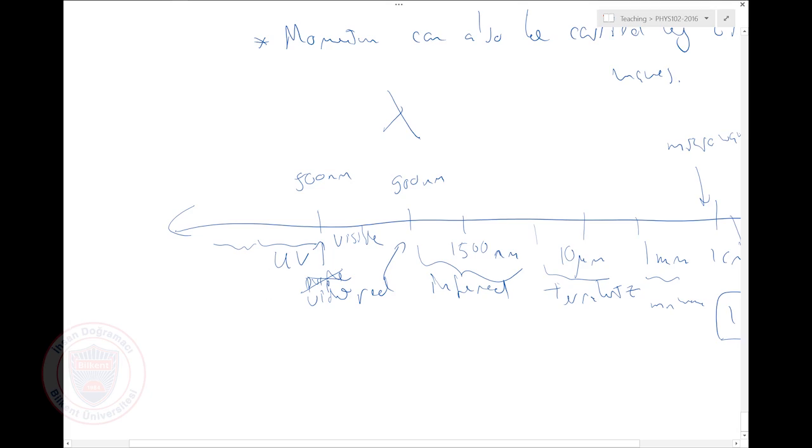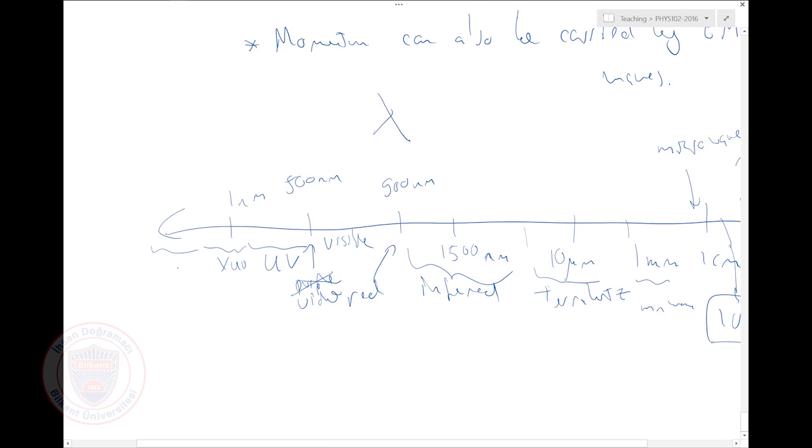Well, there are things called extreme UV, which is somewhat important for creating chips. But the wavelength is probably around 1 nanometer here. What if I push further and further? If I push a little bit further, I actually get to X-rays, where it's more or less 1 angstrom wavelength.